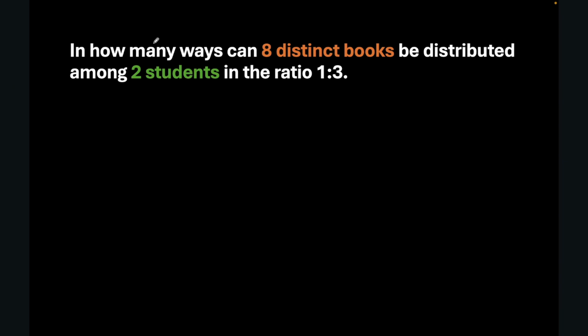Okay, so in this question we're asked, in how many ways can 8 distinct books, remember, here's the key point, distinct, 8 distinct books be distributed amongst 2 students in the ratio 1:3. I hope the ratio part, the ratio 1:3, kind of switched on a light bulb for you guys, because the only way the ratio can take place is 2 and 6, right? That's the ratio of 1:3, and 2:6, because that's going to result in 8 total books.